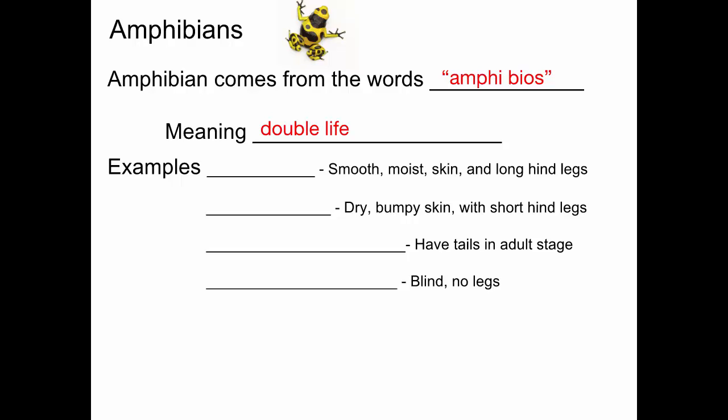So why do you think that was chosen as a name for these vertebrates? Carter? When they start out with a tadpole, they can go in the water, and then they grow. Yeah, they sort of have two life stages — an aquatic stage, like a tadpole, for example, and then a terrestrial stage where they can move on to land.